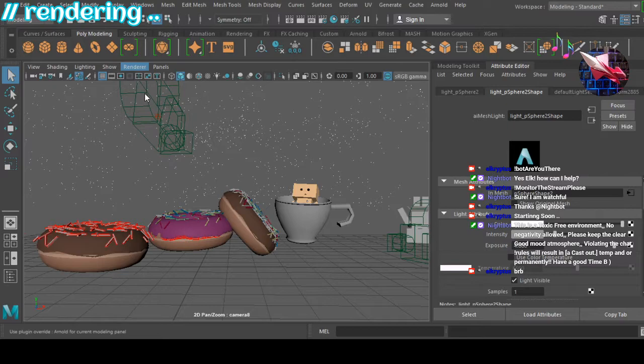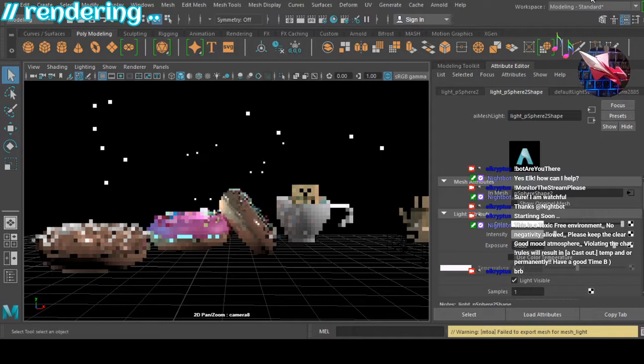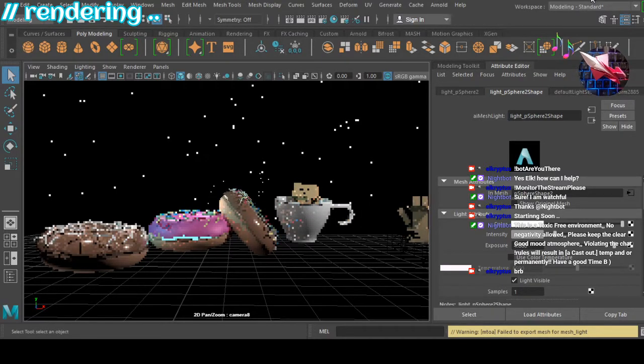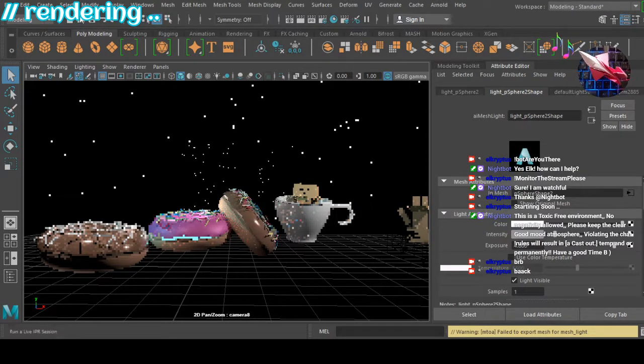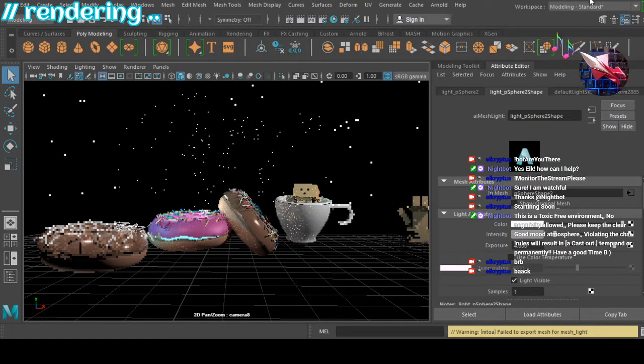If we try to render, they look bigger and the same. If we hit, yeah, it's rendering.